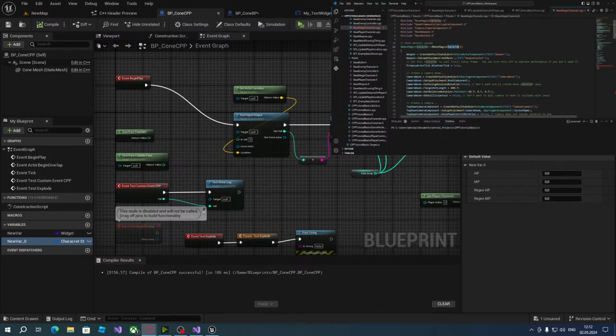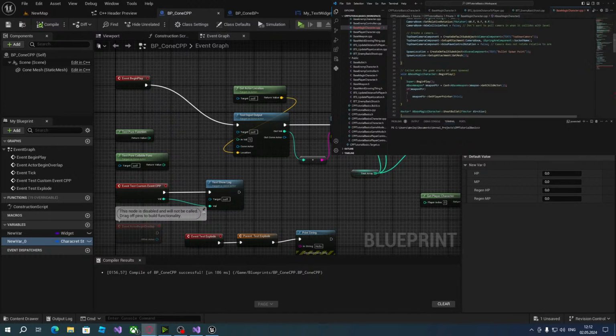First and foremost, in the constructor, we're going to give these things some default values. So we'll go f character stats dot, and then we can say HP by default will be 50. Otherwise, all these will be by default set to 0, and we, of course, don't want that. So we also want to set our fire rate, our shot speed, and our movement speed. And we're not going to implement most of these things. It's just for the example at this point. So let's say our movement speed would be something like 800 by default. Our shot speed would probably be something a little higher than that, so 1200.